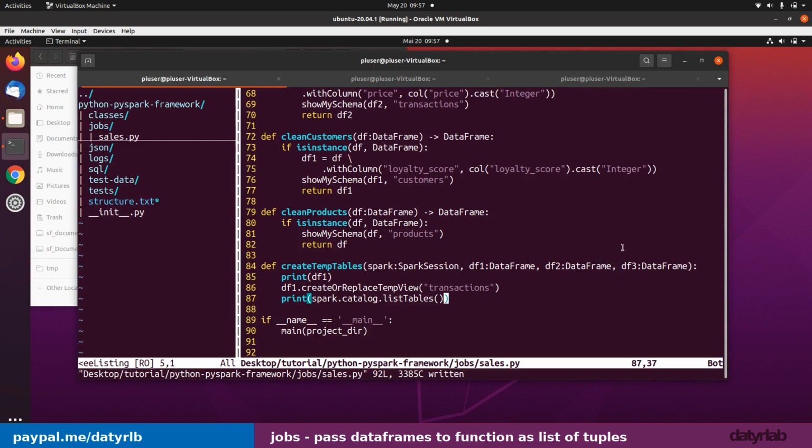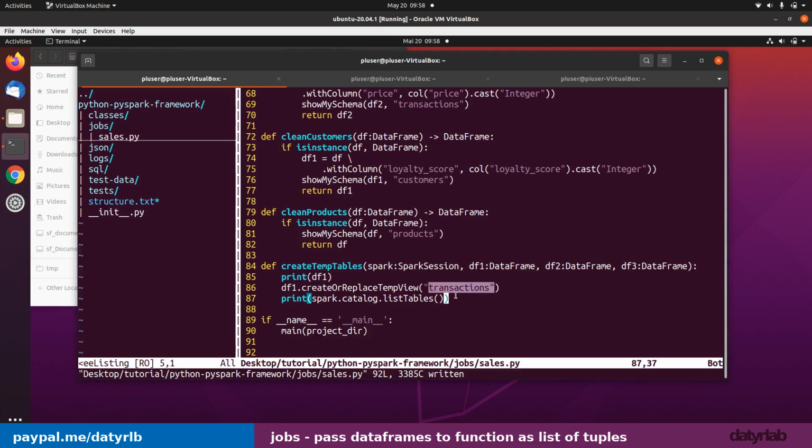If I've got more tables, right, then I have to expand upon these arguments, and I have to say df4, df5, etc., etc. Then when I get over to this bit, to create the temp table, I need to say, right, I'm going to call that transactions. I'm going to call the next one products. I need to call the next one, so forth, so forth, so forth. So it's a lot of manual sort of work.